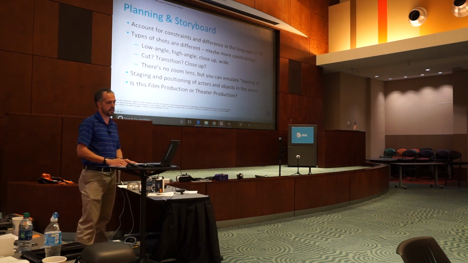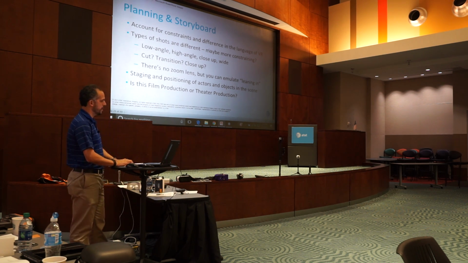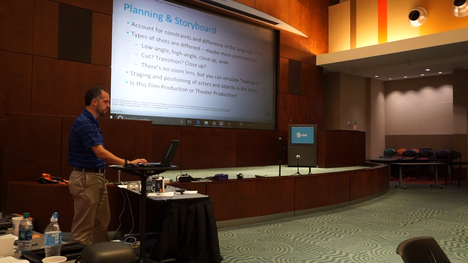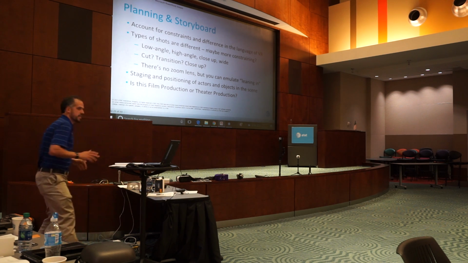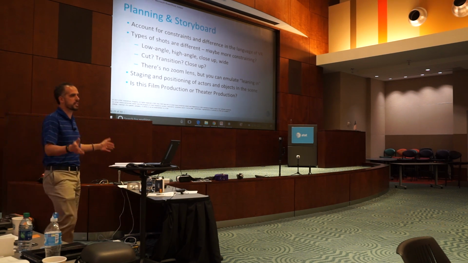Yeah, there's no zoom lens. There's definitely not a zoom lens. I think we'll get into that in a second. But you also can't hide. There's nowhere else you can hide in the shot. If you're shooting 360, you can't be behind the scenes. I mean, you literally have to be hiding back here or something, shooting that camera. You've got to just be natural.